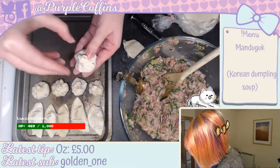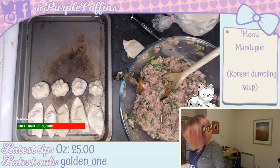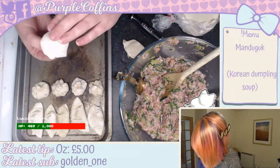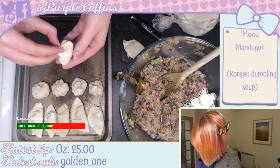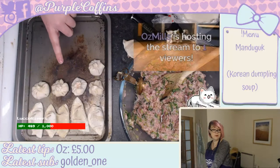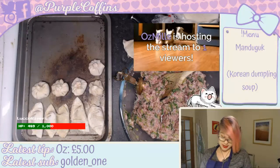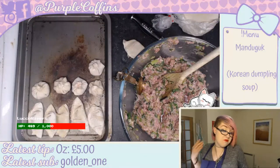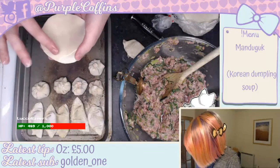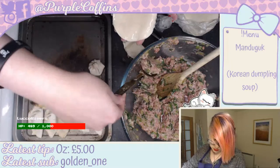soup. This one's actually spewing out quite a lot of juice, so I don't think it's tied tight enough. And obviously if it starts to feel like it's getting really, really thin, then that might split at the bottom. But I've never actually made dumplings in this shape before, so 50% could be just making it up, to be honest. But I'm enjoying them. I think they're cute and they'll look better in the soup than the gyoza-shaped ones.